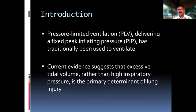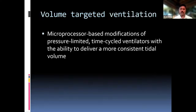And then people started using volume controlled ventilation. Volume controlled ventilation, what we use in adults, has not been new. They did try in newborns, but the conventional volume controlled ventilators were not optimized for use in neonates. The tidal volume was lost in the gas compression in the circuits. The microprocessors were not very sensitive. They were measuring the delivered tidal volume, so there was no idea. A lot of the leak compensation was not taken into account. So the proper volume control ventilation did not work very well in neonates, and people gave up on that, saying that no, volume control doesn't work in NICU.